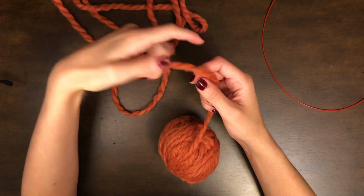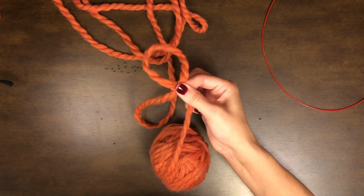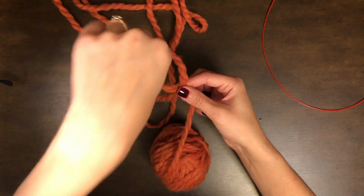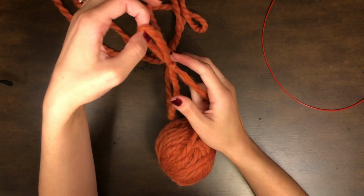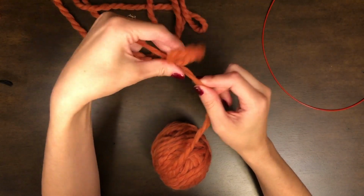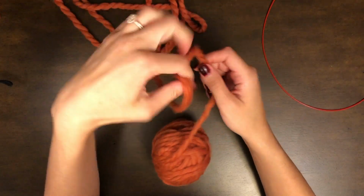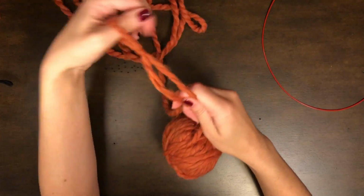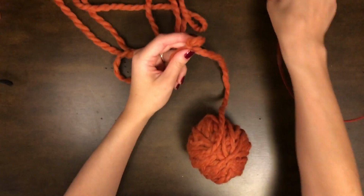I'm gonna pull the end yarn over the working yarn. So you've got this loop, and then you're gonna go through your loop and pull out the end strand through it, okay? And what that allows for is to create a knot that undoes itself if you pull on it. So that's just called a slip knot. It's usually how you start any of your projects.